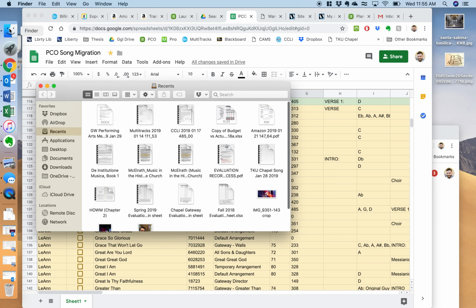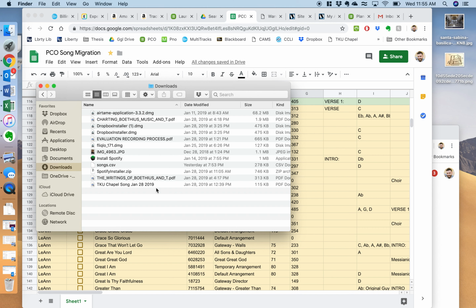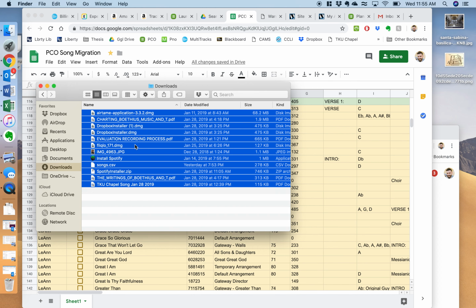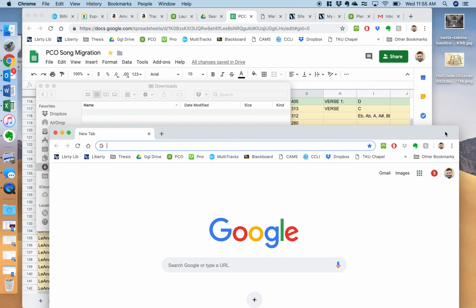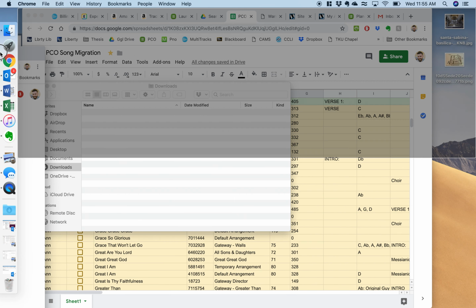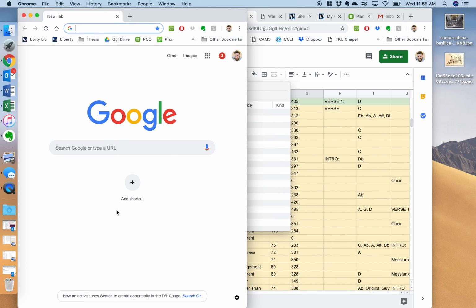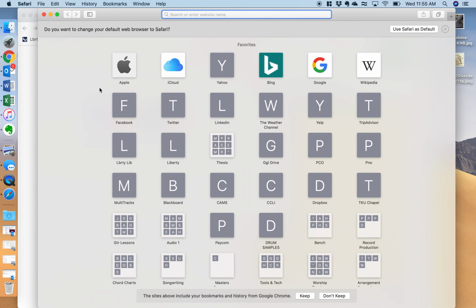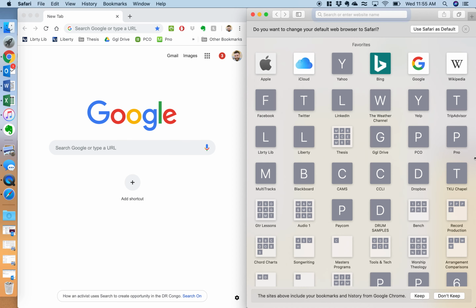You'll want Finder set to downloads or wherever you have your downloads go. It might be helpful and convenient to actually clean out downloads first. Move to trash. Done. Now, you're going to want to put Google Chrome on one side of the screen, and then I don't think I have Firefox installed on this new machine, and Safari on the other.